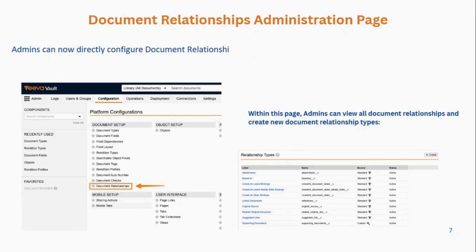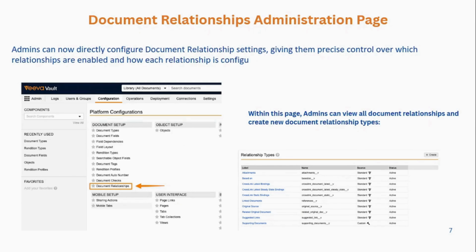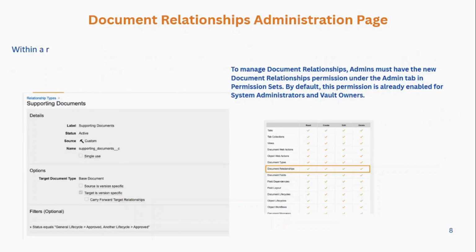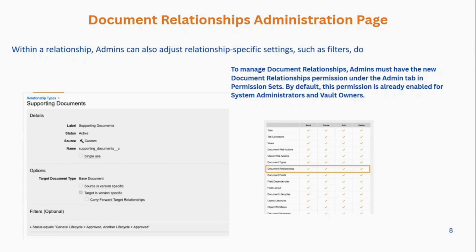Next, the document relationship administration page. I hope that this is also a good feature where, as an admin, you can configure the document relationship. You have to go to the configuration side as an admin, then select the document relationship, and you can create a relationship type, and there you can define the filters. The options you will get are the target document type, whether source is version specific or target is version specific, and carry forward target relationship that you can choose.